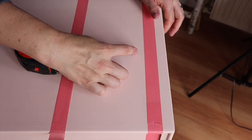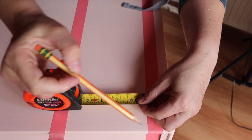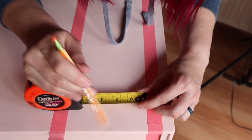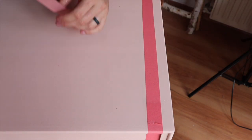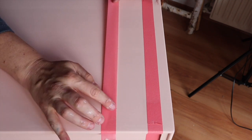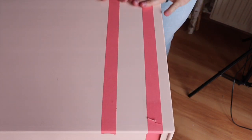Since I want my paint to be the thickness of 2 pieces of tape, which is also 2 inches, I'm gonna mark 2 inches from the edge of this tape. Okay, now we're gonna take our tape and butt it right up against that 2 inches. So it's up against that one, up against that one, and voila, we have 2 inches, and this is where our first colored stripe's gonna go.